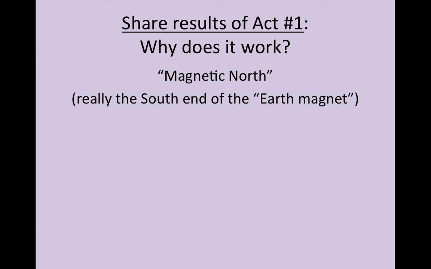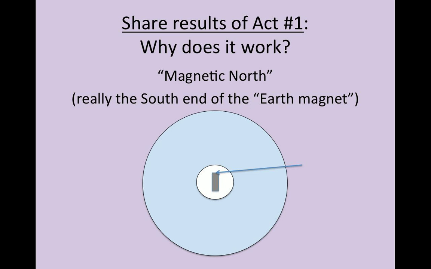The magnetic north, here's a confusing thing. If you think about the Earth as a magnet, that's really the South Pole. I know it's weird. The North Pole geographically is really the South Pole of the Earth magnet, the south end of the magnet. So the part of your magnet yesterday that was in the bowl was the north end of the magnet. The north end of the magnet was pointing north toward the south end of the Earth magnet.